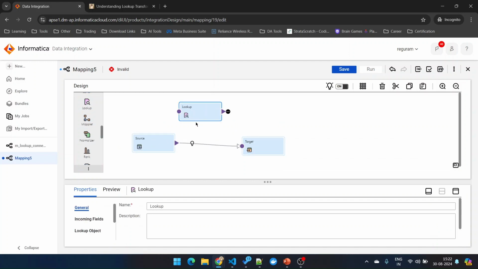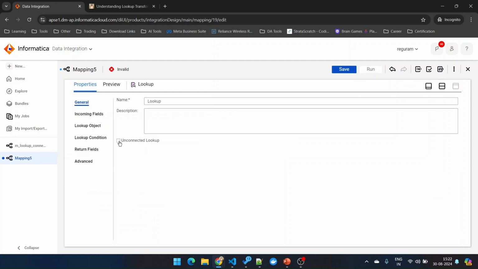If it is an unconnected lookup, what we want to do is enable this checkbox, unconnected lookup. When we enable this checkbox, Informatica will consider it as an unconnected lookup. As you can see, the name got changed to capital U underscore lookup. Let's configure the lookup now.